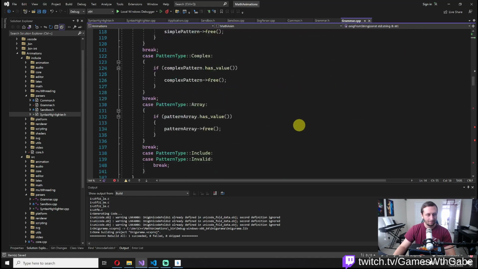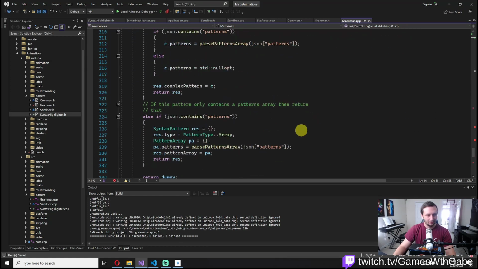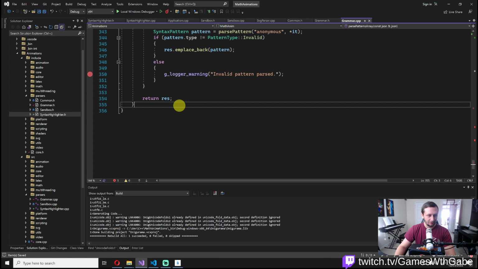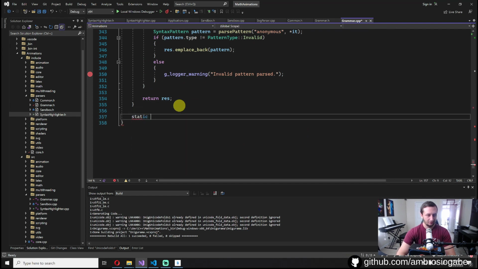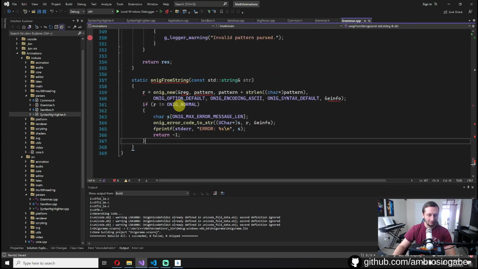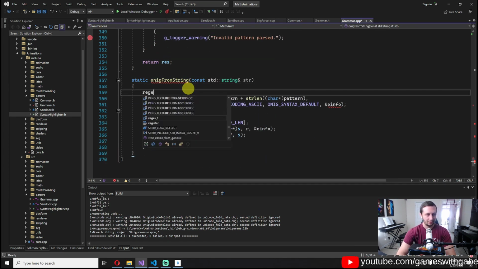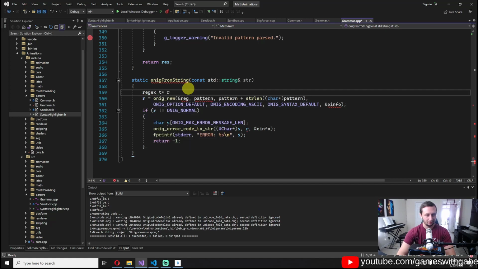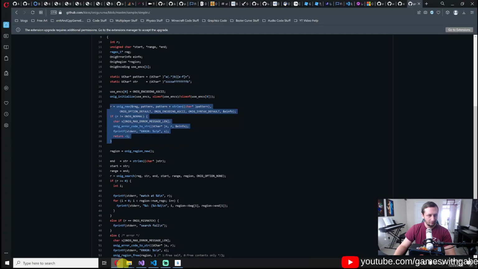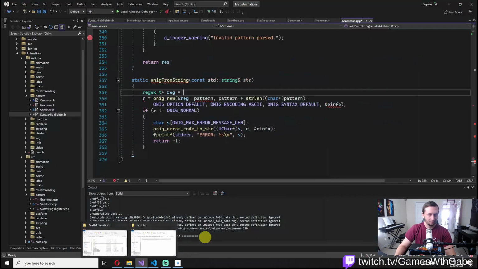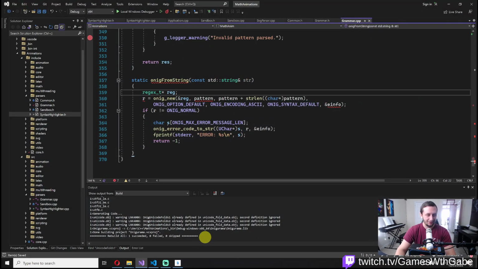We'll see. Scroll down, go down to here, and then we're going to say static. Okay, copy that. And we're going to say regex t star reg equals, oh, nothing. We just leave that there.